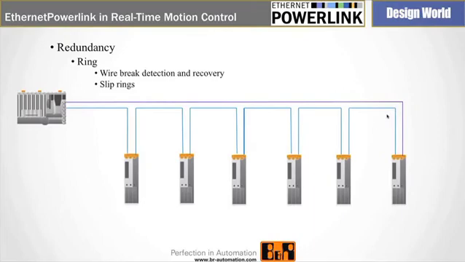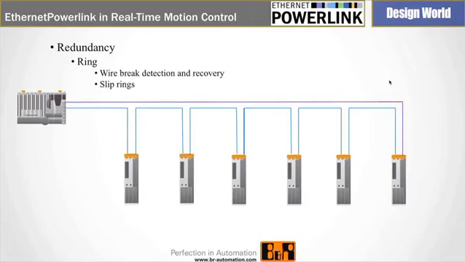Also, in a ring configuration, it's possible to have a redundant situation where we can go through slip rings, and we can detect a wire break and the network would still carry on functioning. We'd be able to detect a break in any part of the chain, and the network would still work, which is why it's ideal for going through slip rings. If you have a problem with one of the tracks on the slip ring, you're still going to get communication to your machine. You're going to get diagnostics to say you've got a problem, and then you'll be able to maintain the slip ring at a later date, but your machine won't actually be down until you go in and make the changes.